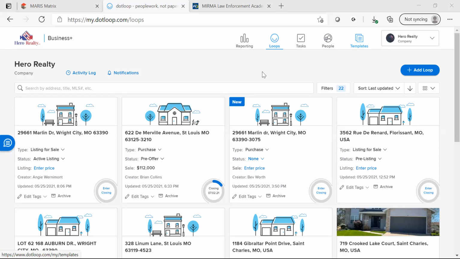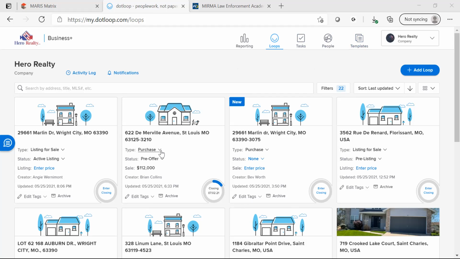So whenever you sign in, you should see Hero Realty in the upper left corner where you see my mouse. You will have your properties down below. You can type an address in to find anything, MLS number if you put it in. And any people, templates, all kinds of good stuff up here. This is more for you to play with and just a little extra stuff. The main part you will be using will be going to your files, which will be located down here.